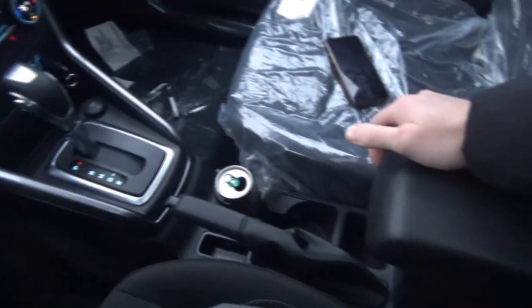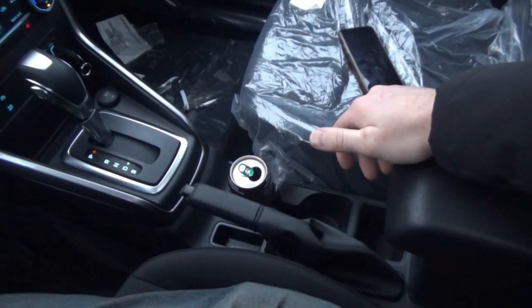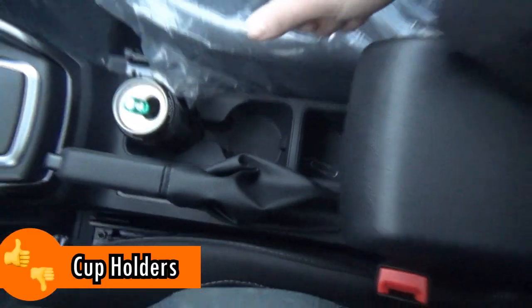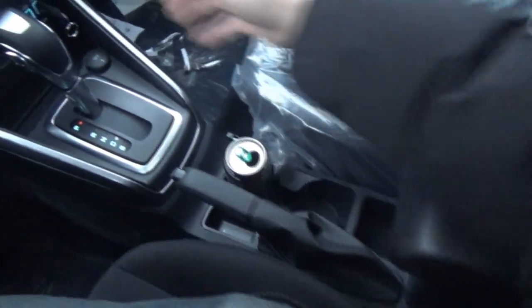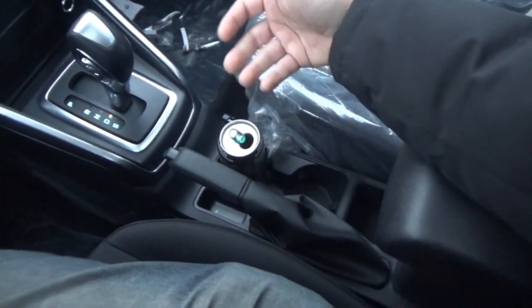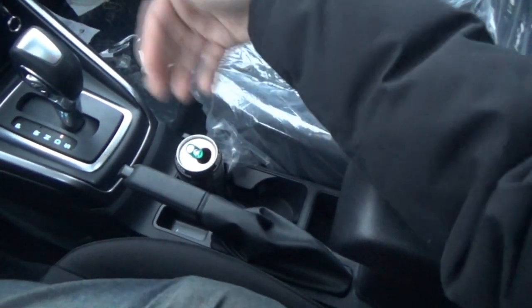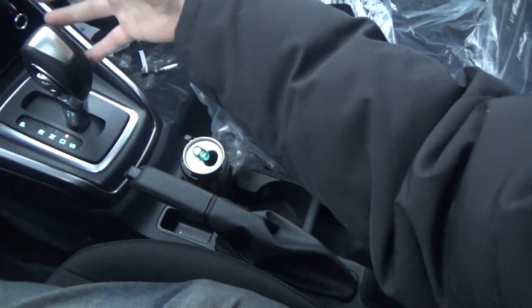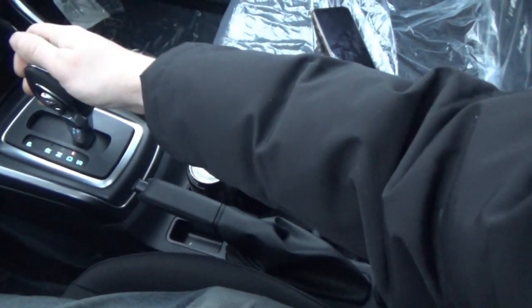And really, the only other gripe that I have about this, it's not really a gripe, and I don't even consider it to be anything major, is the cup holders. The nice thing is, they're actually low. That could be good and bad. In the case of it being good, they're out of the way. So if your arm is here and you have some drinks in there, even larger drinks with straws, because I'm always holding onto the shifter, your arm is not really hitting anything. Some other cars, they're in the way. So in a way, that's kind of nice.